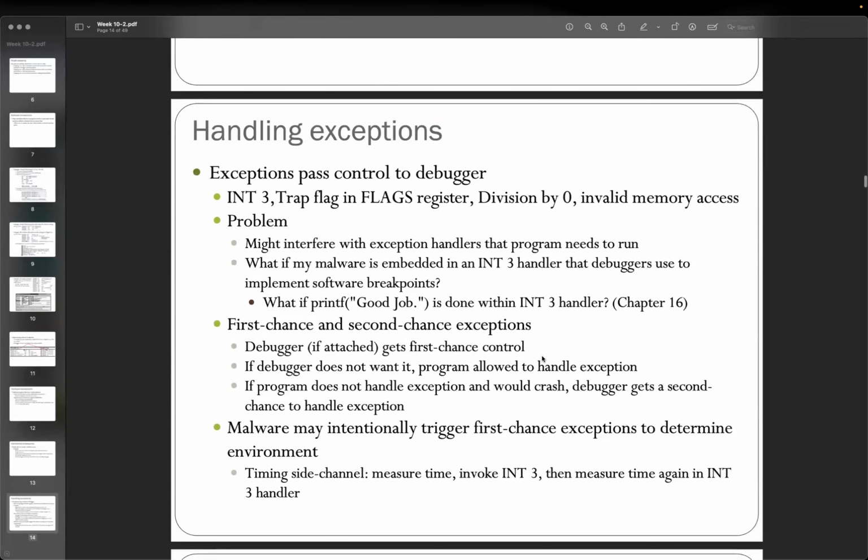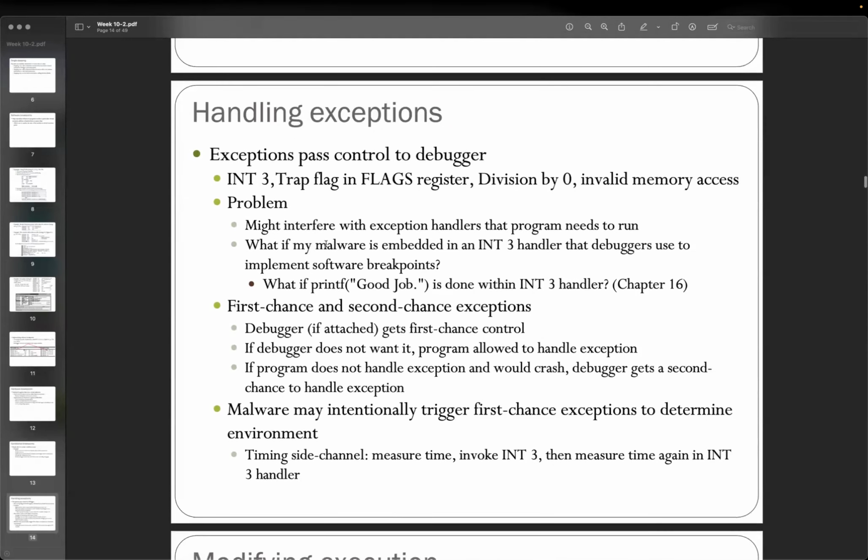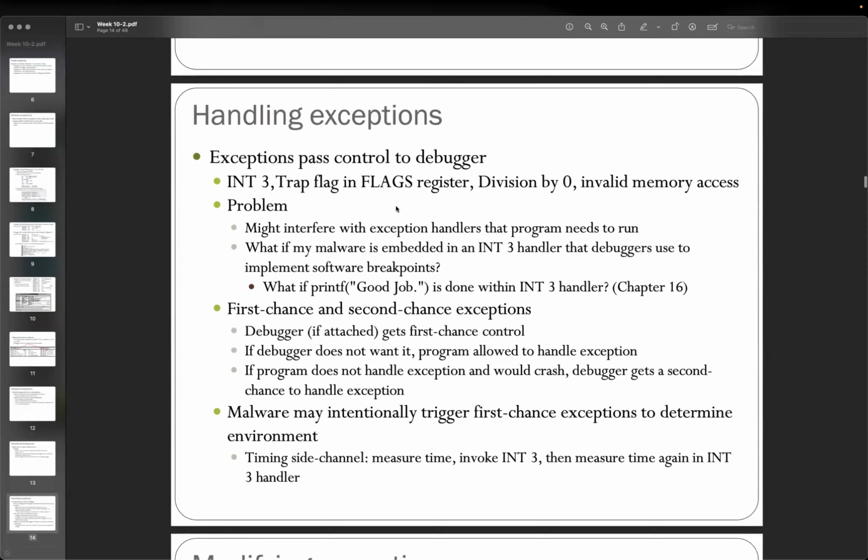And here one more thing: when we are writing, sometimes we do have some exceptions. So how can they handle exceptions? Those exceptions will pass the control to the debugger. Okay, and sometimes they will try to trap the flag in the first register. So they will try things like division by 0, or invalid memory access.